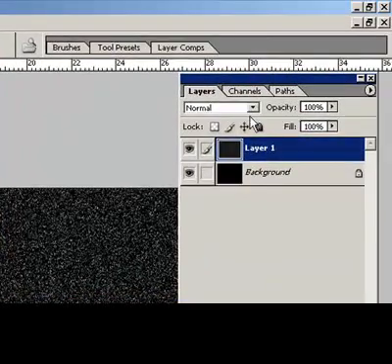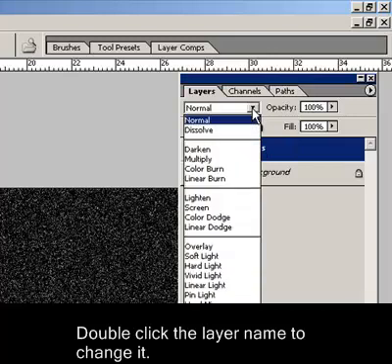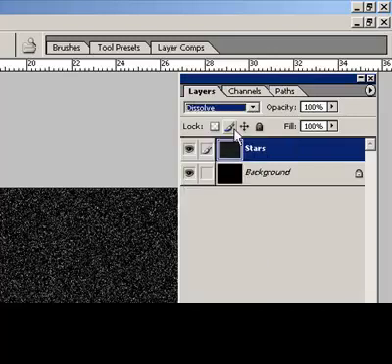Now what we want to do is take just maybe a fraction of all those little white dots that are making up the noise, and they're going to make up our stars. So to do that, we'll call the layer Stars. Okay, so we're going to change the layer's blend mode to dissolve. That means that when I start to fade it out, rather than just fading out the whole thing, it'll gradually dissolve little bits and pieces of it, pixel by pixel.